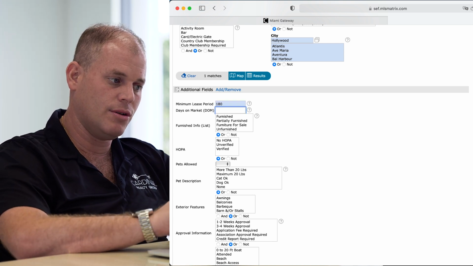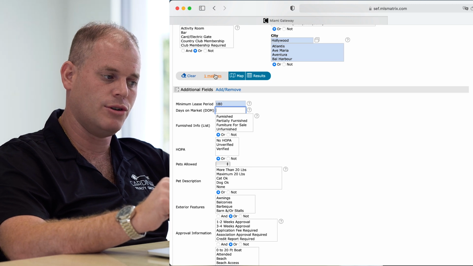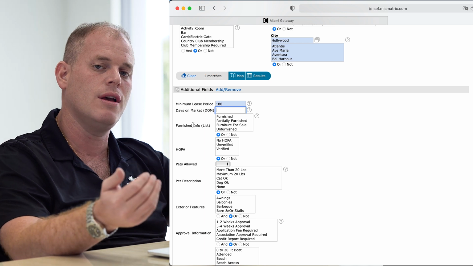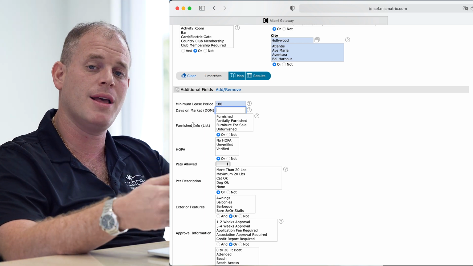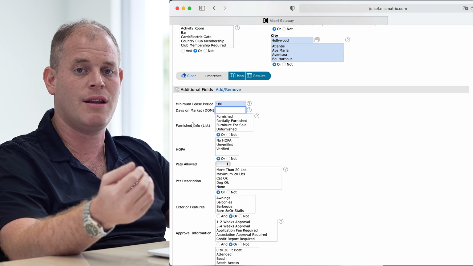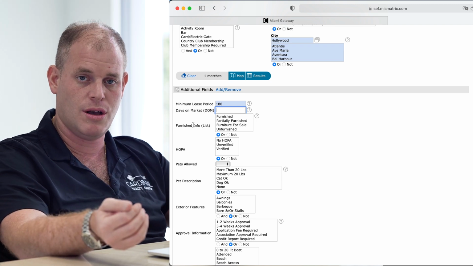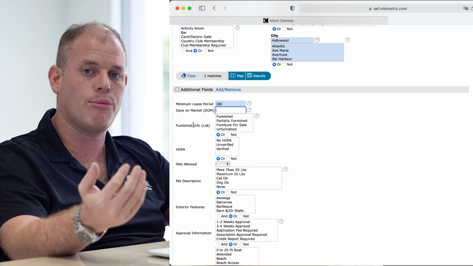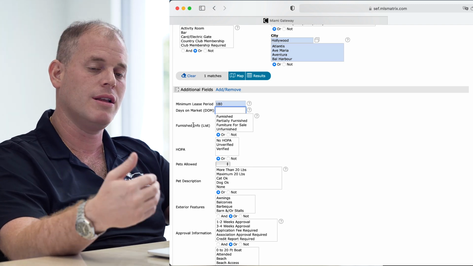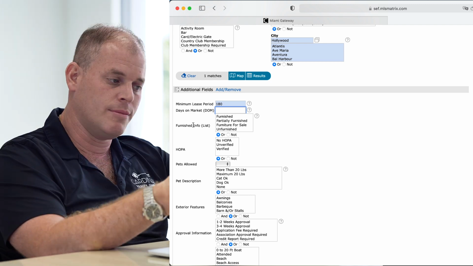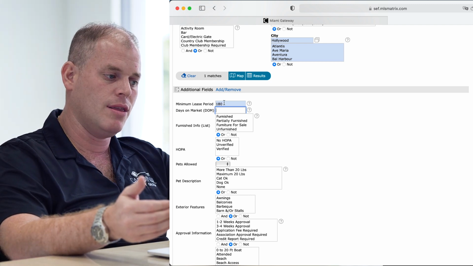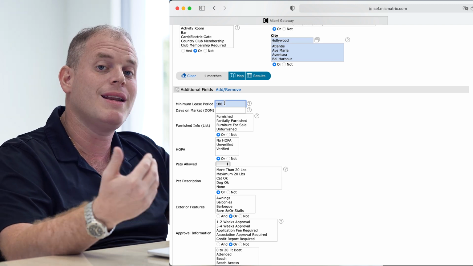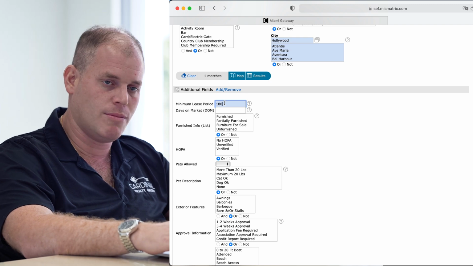And you can see we even have 1 match. Out of the 4 matches that were there, now we only have 1 match. It just goes to show you that most people who list their properties on MLS are really looking to get themselves a tenant for at least a 1-year lease. But it's not always. Sometimes you will find those people who are willing to lease their property for less than 1 year. So in order to look for those people, you're going to come down here like I did and type in the minimum lease period that you're looking for. If you're looking for 3 months, that would be 90 days. So you just do the math, guys.